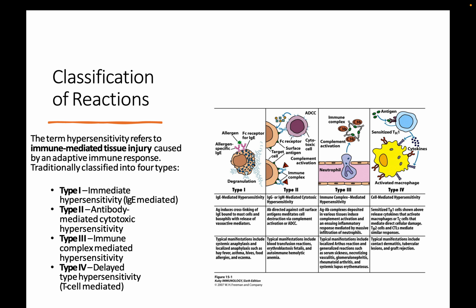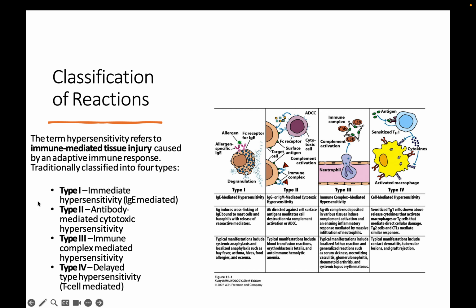There are different types: type 1, 2, 3, and 4 hypersensitivities. They are all under one umbrella, which means your immune system is being exaggerated and is causing damage to yourself. The mechanism is what defines the type. So you have type 1, which we call IgE mediated hypersensitivity or immediate hypersensitivity. This is basically allergies. Anything that has to do with IgE antibodies is type 1. So if you hear that a hypersensitivity is mediated by IgE, it's type 1, straight away.